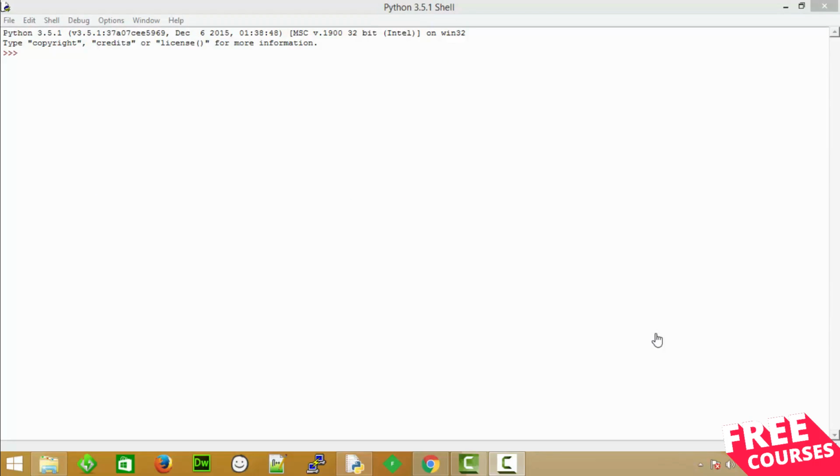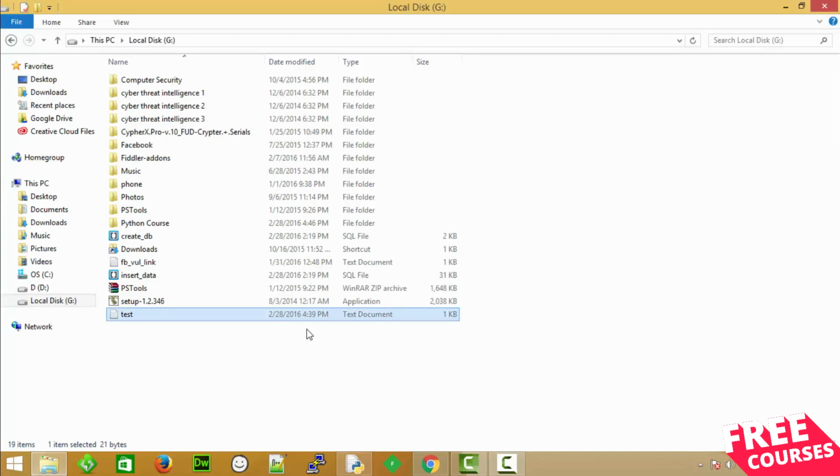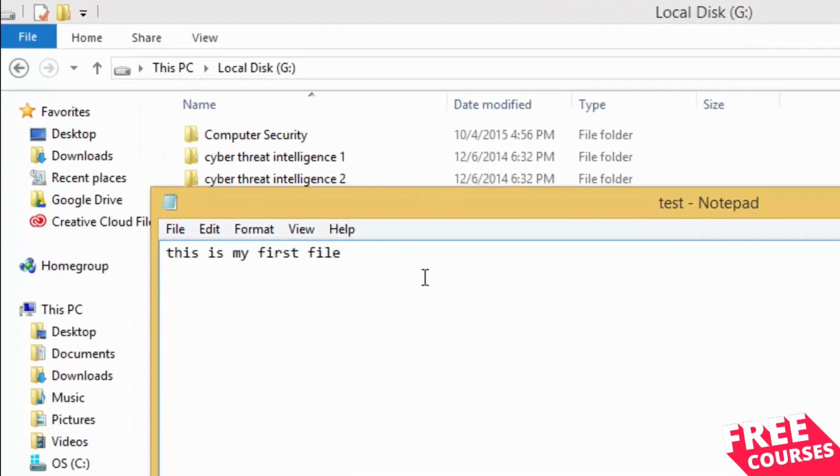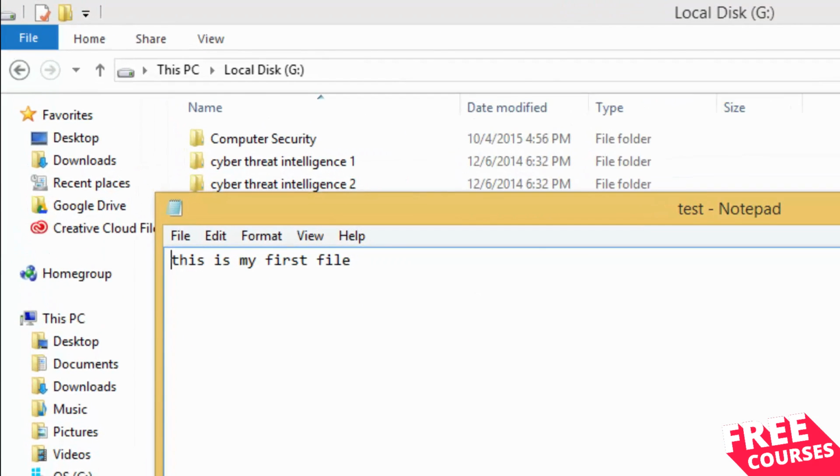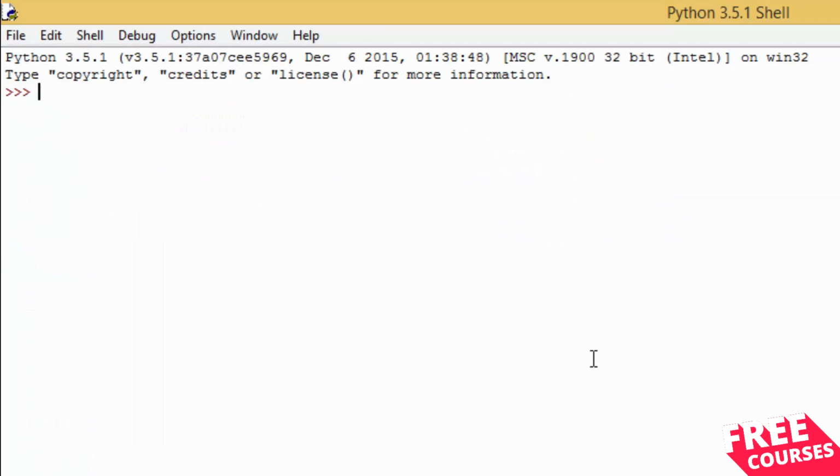In our previous lecture, we saw how to create a file object, and how to add and read contents from the file. In this lecture, I'm going to talk to you guys more about the read and write functions again. I'm going to quickly show you more functions you can use with file objects, which can carry out different operations. With that said, let's get started. But before that, I need to show you how my file is set up. My file is in G drive, and I've got just one line written in the file. Let's see how to use more functions on this file.